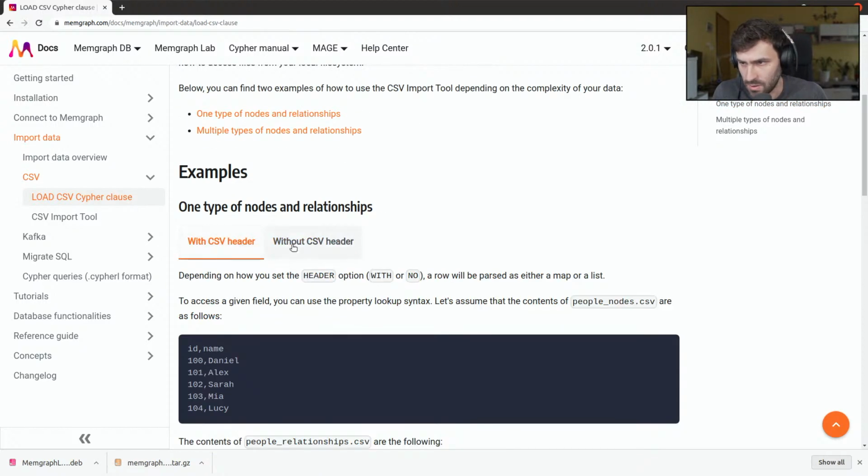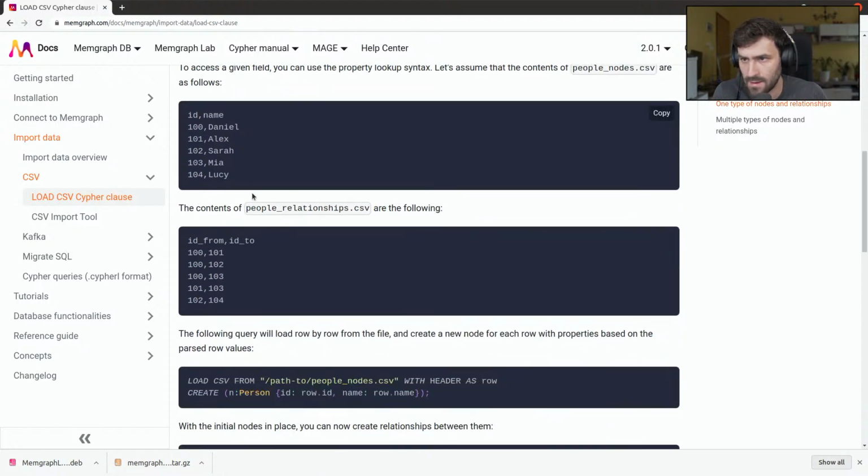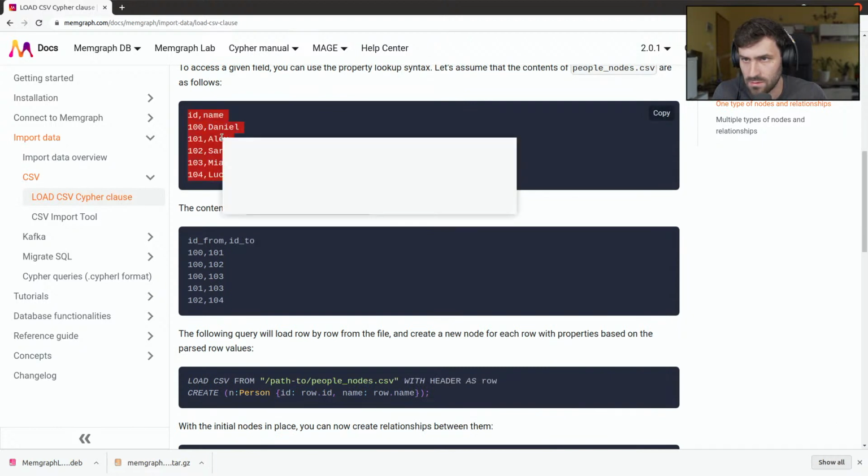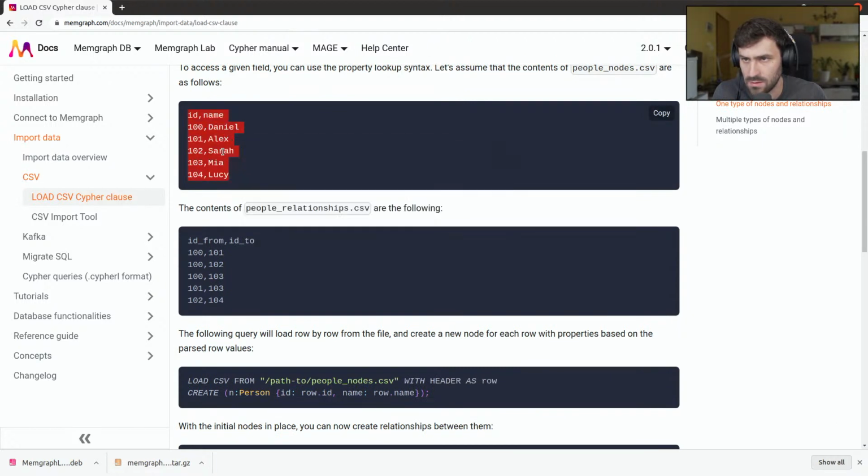But I'll do it with headers, and let's take this and copy it into a file.